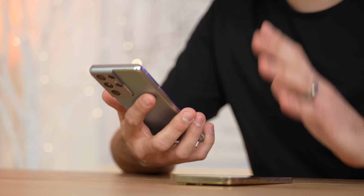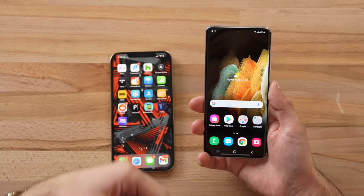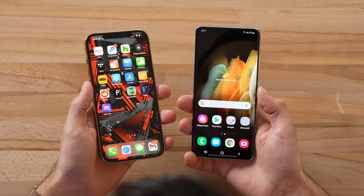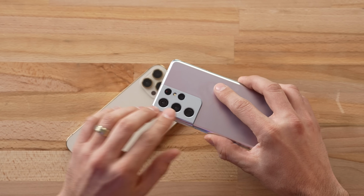And overall, in terms of value, I have to say that the S21 Ultra is coming out ahead. Yes, it's a little bit more expensive, but you get insane battery life with that huge battery, and you get this amazing screen that runs at 120 Hz at full resolution and can go down to 10 Hz if it needs to, which is what we want from the iPhone. Now, yes, the processor isn't as powerful, but it still is plenty fast, and we get all of these cameras with the optical zoom that I'm so excited to test out.